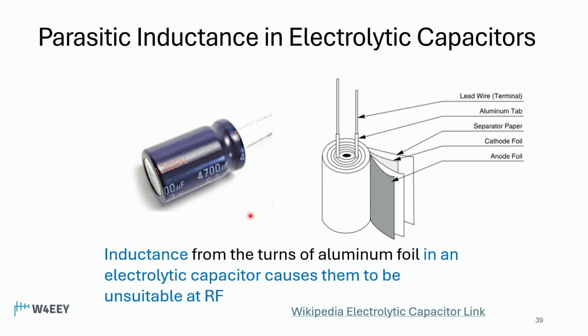So you might be wondering, why wouldn't that be true of a plastic or film capacitor as well? Well, the dielectric material is extremely thin on an electrolytic. It's actually just an oxide that forms on one of the plates against the electrolyte built in. So that's why, in particular, electrolytic capacitors are really unsuitable for RF, but they do a fabulous job at audio and lower frequencies. Another link here if you want to dig into it some more.